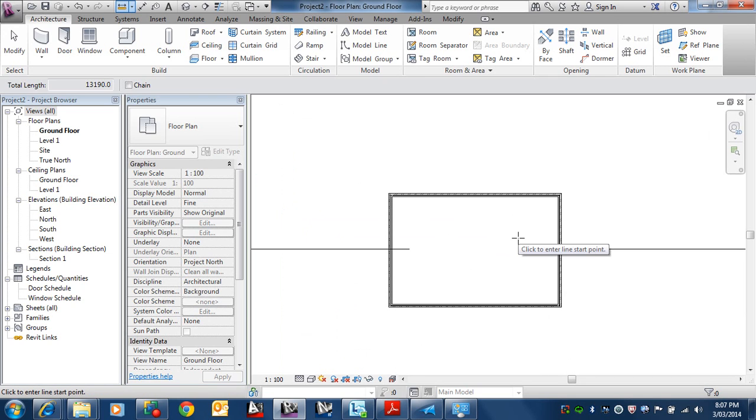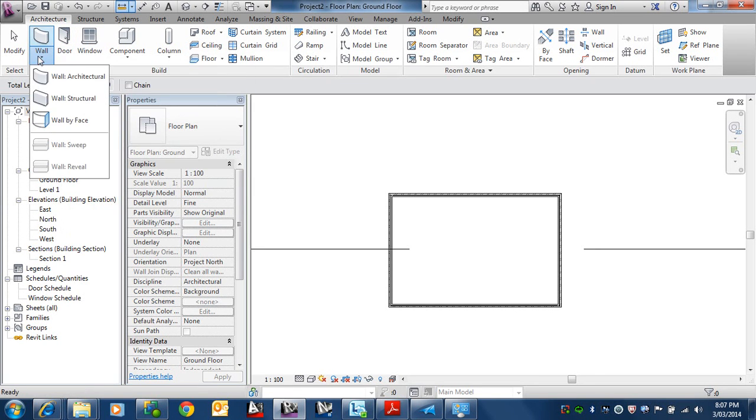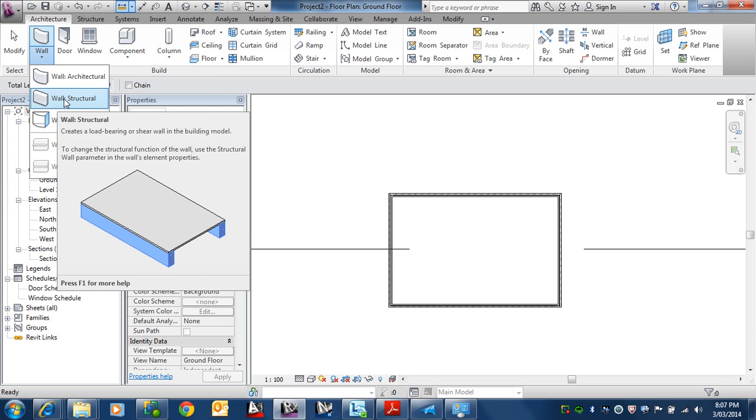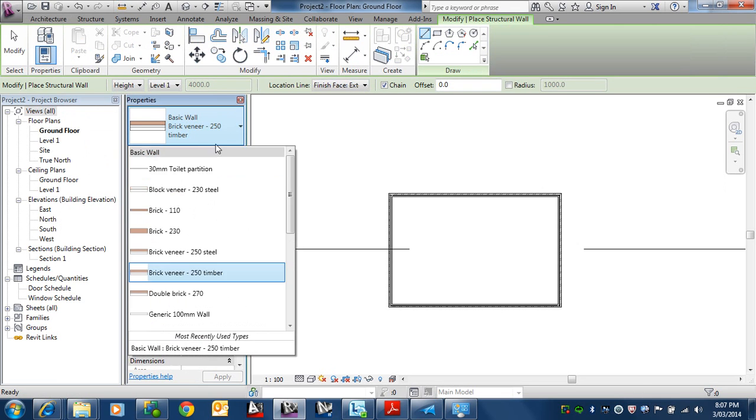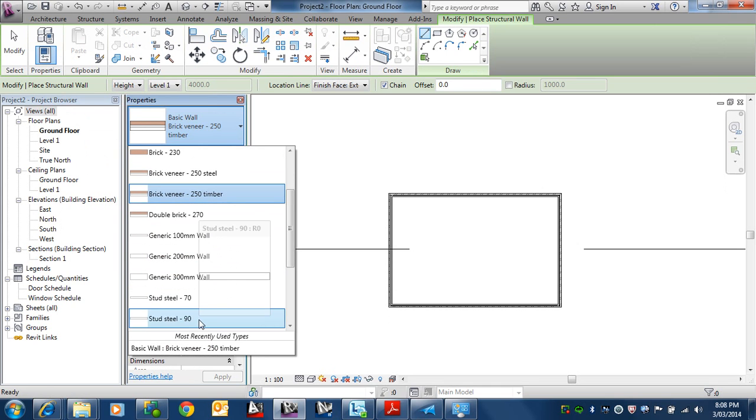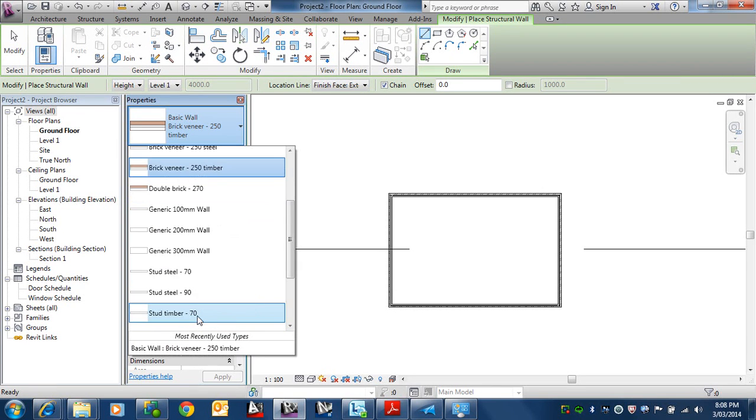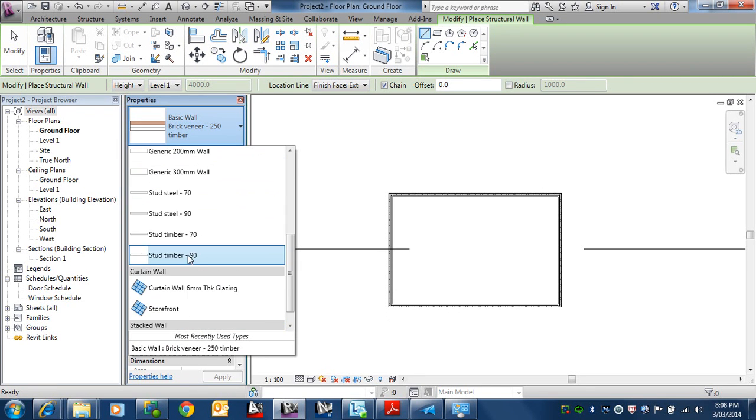All right, so now I will add the walls. According to this document here, we need to put the walls inside, and they're going to be 90 basic wall. It says on top of page 2. So let's go with 90 wall. We will pick the wall from here. So we're going to go structural wall again, even though they possibly are not structural. Okay, let's go with 90 wall and say timber stud.